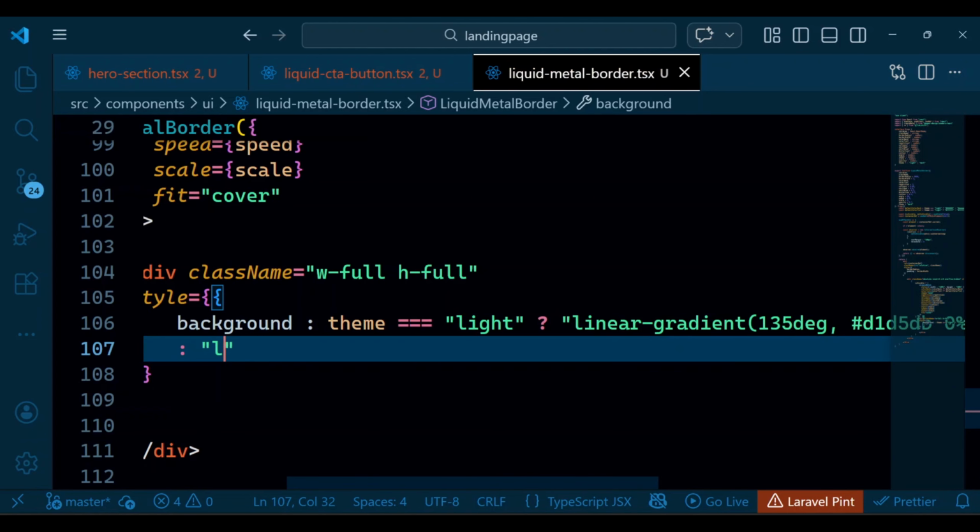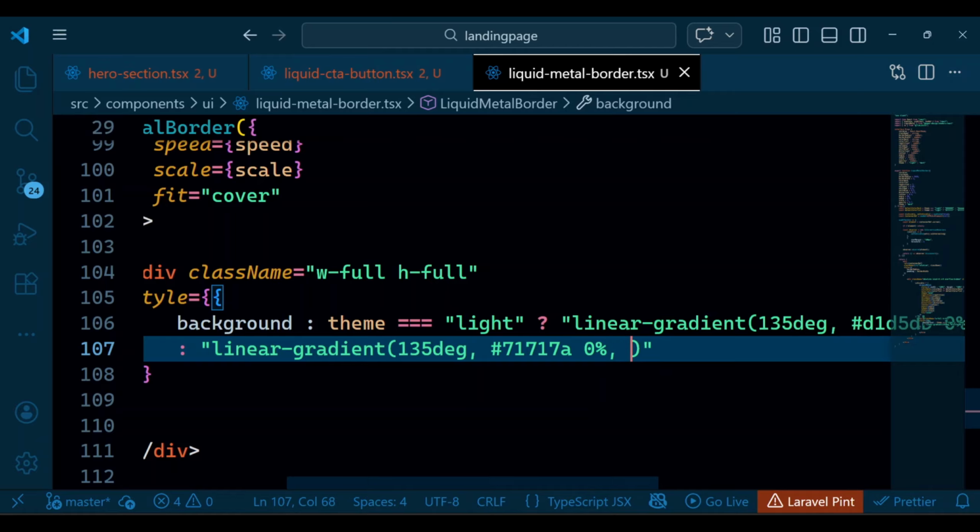Now again I will create another linear gradient, 135 degree, hash 71717A at 0%.